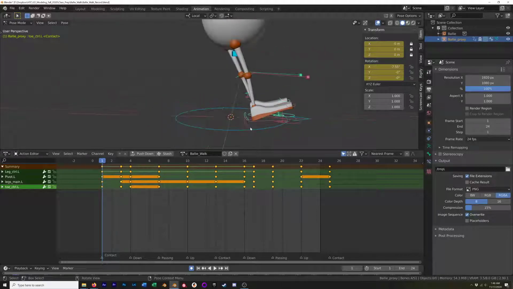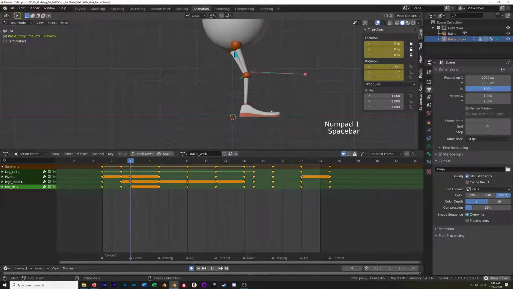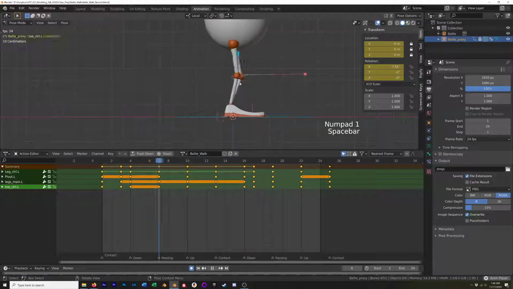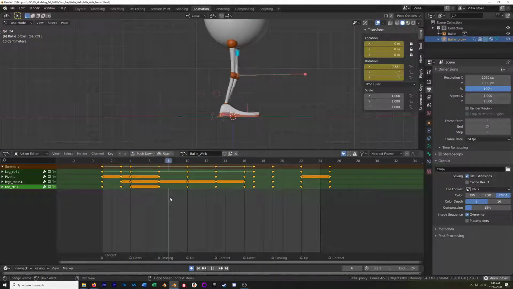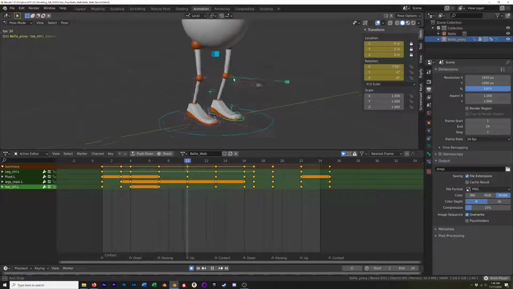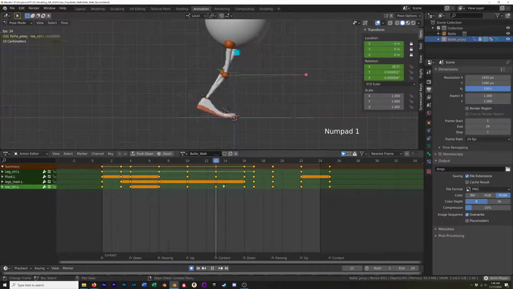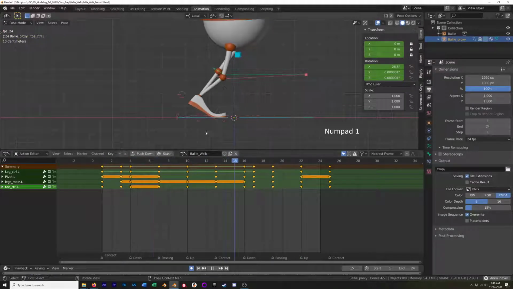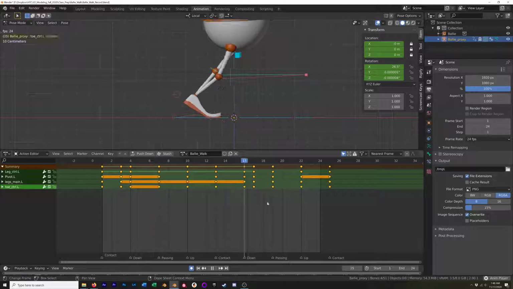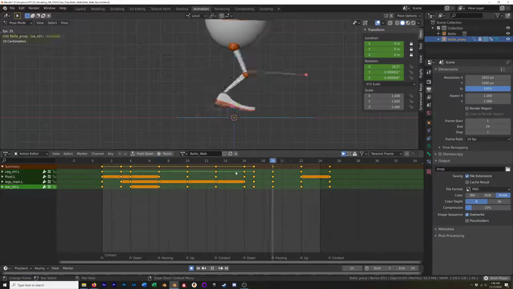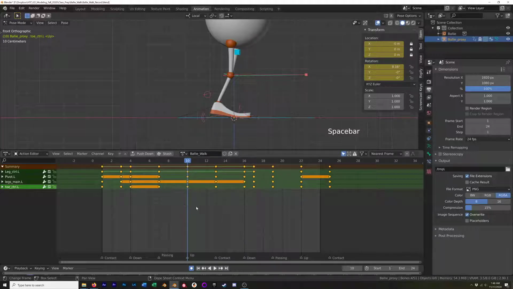Okay, so now what's going to happen is if we look at this, they're going to be lined up. It's not perfectly lined up, because the body is rotating independently, but the feet are perfectly lined up, which looks ridiculous, but it means that the copy worked, and that's good. All we have to do now is offset these keys by 12 frames. It's a 24 frame cycle. So we offset them, and then everything will work beautifully.